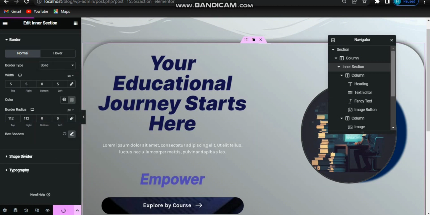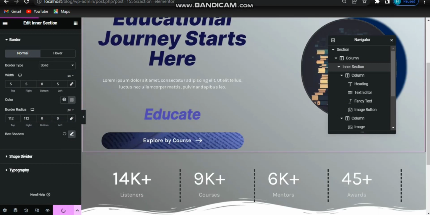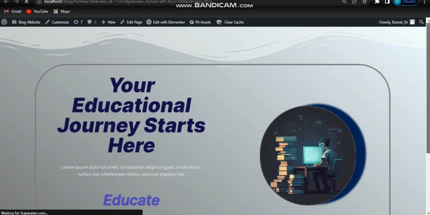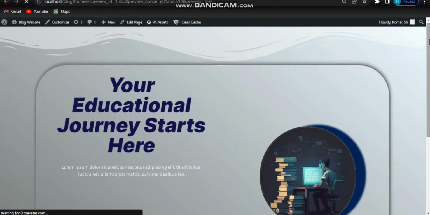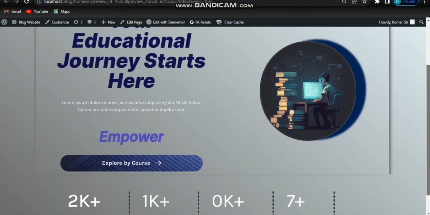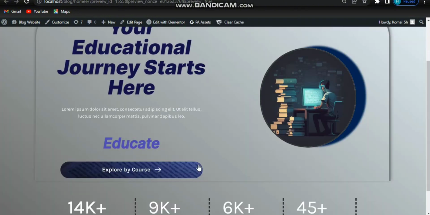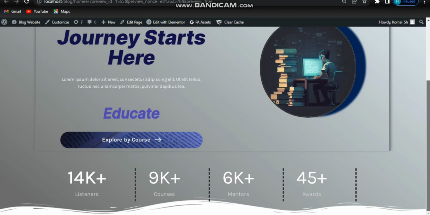Click on update and preview how it now looks like. Our button, when we hover on it, in this fancy text, and everything is okay.